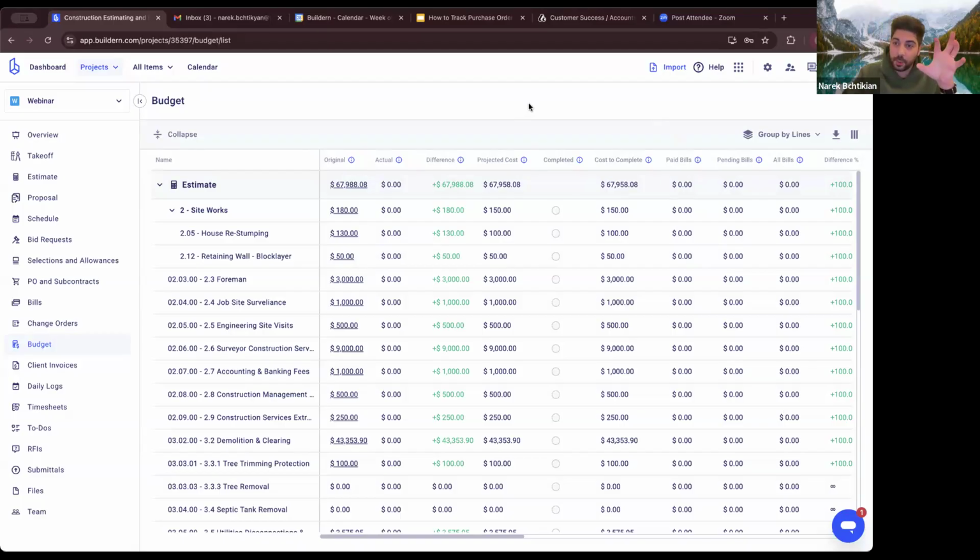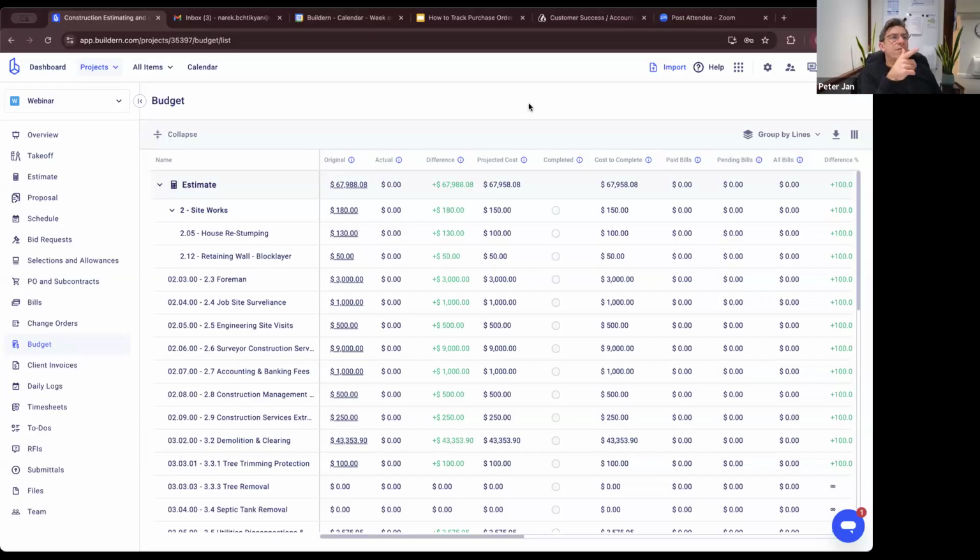So what you're talking about, the original and the projected cost being the same, is the following. The original is showing you the cost of the estimate, your cost for the estimate. Your projected cost will show you the expenses that you have created. The estimate itself is not yet an expense that you have created. A purchase order is, a bill is, or a subcontractor or a timesheet is. As long as there isn't one of those four created, your projected cost is equal to your original. As soon as you create one of those, your projected cost turns into the cost of the specific thing that you have created, either PO, bill, timesheet, or the sub vendor.